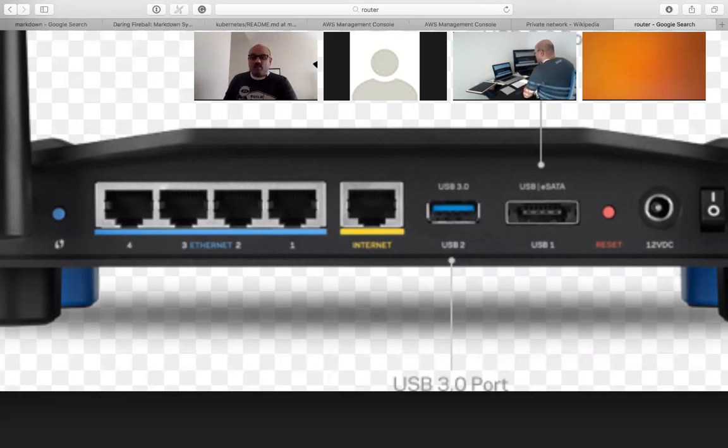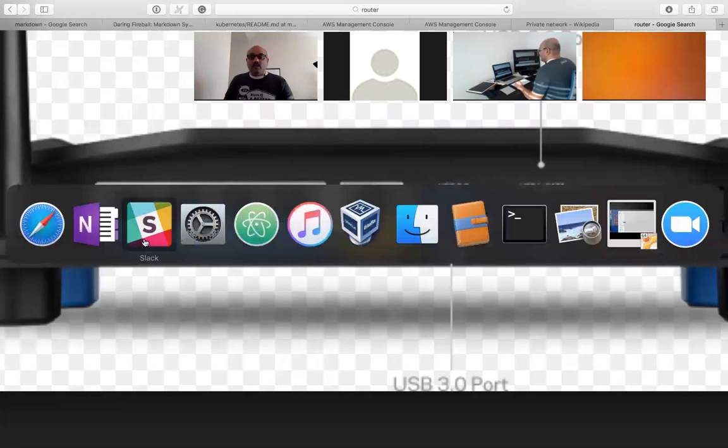The internet port is typically connected to a cable modem or a DSL modem or some kind of internet service provider device, which goes outside your location, outside your building, outside your home or office. These ports, 1, 2, 3, 4, provide access to the internal network.